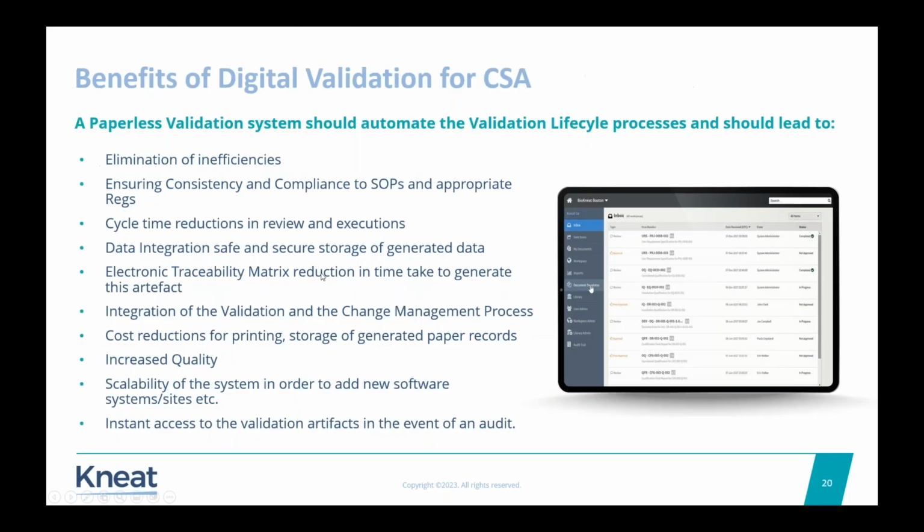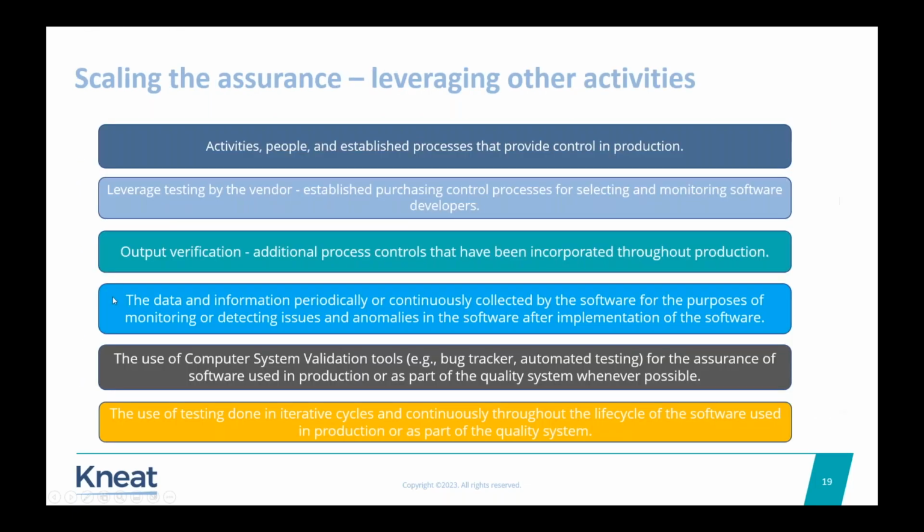Okay, the data and information. So the data and information periodically or continuously collected by the software for the purposes of monitoring, detecting issues and anomalies in the software after implementation of the software. Again, you just want to make sure that the data is continuously collected and that you have some sort of way to make sure that it's done, periodic reviews for example.